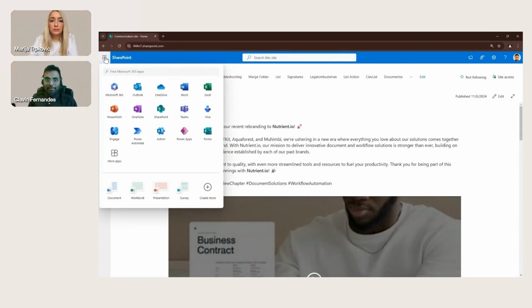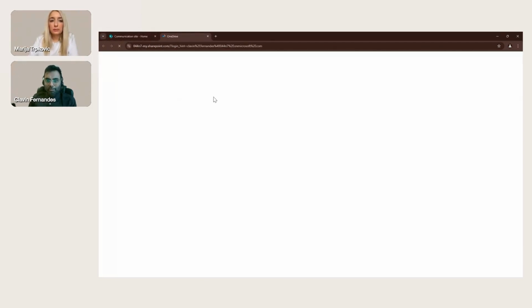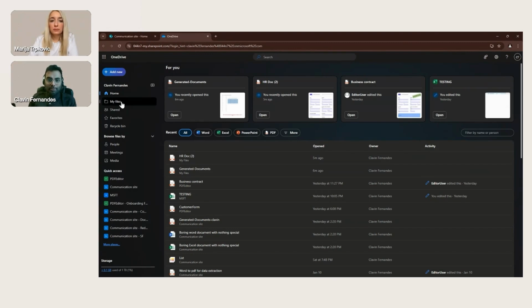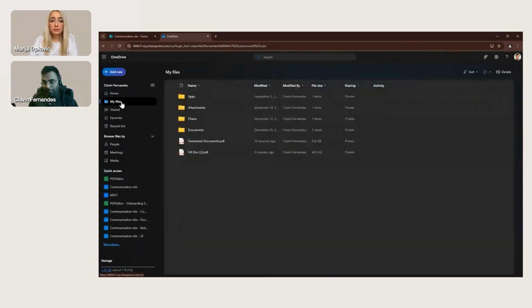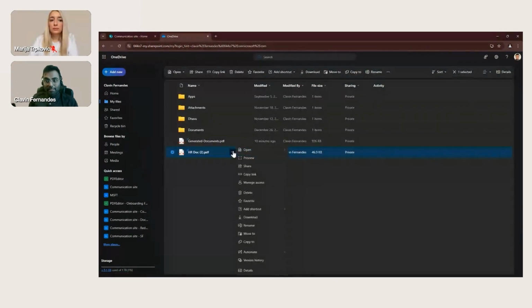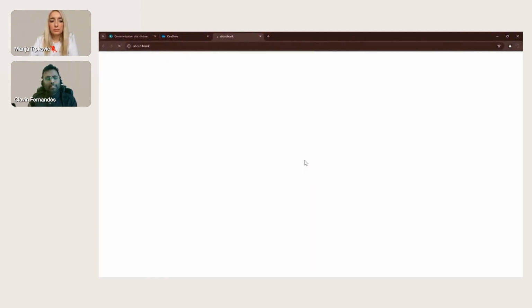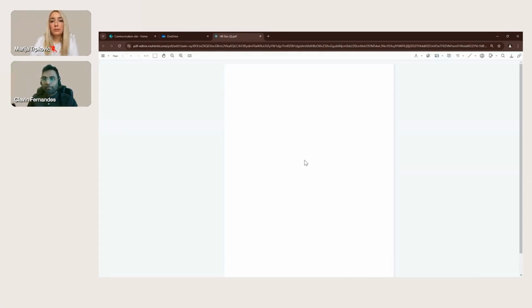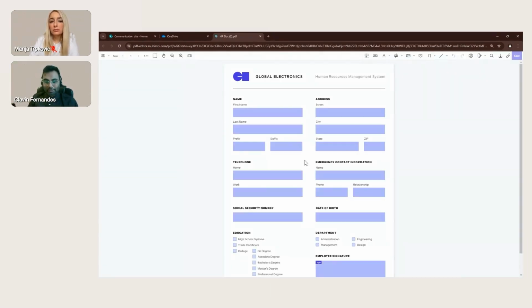Thank you, Maria. And let's go into OneDrive and look at this option, right? So here I'm in OneDrive and I can go into my files and I can start editing my own personal files right from the browser using the PDF editor option. So one thing to remember out here, when you get the SharePoint deployment, we also give you the PDF editor for OneDrive. Does that answer your question? I hope yes.